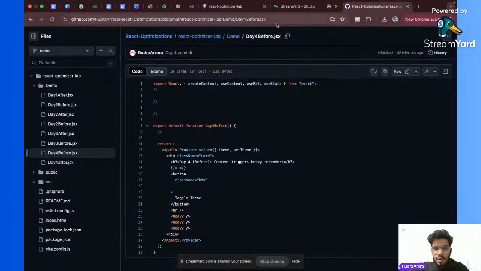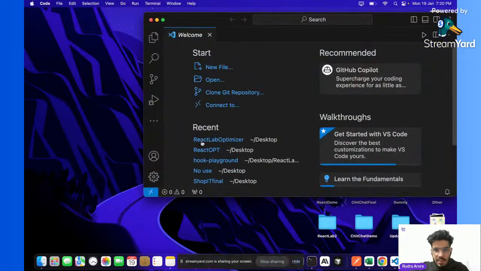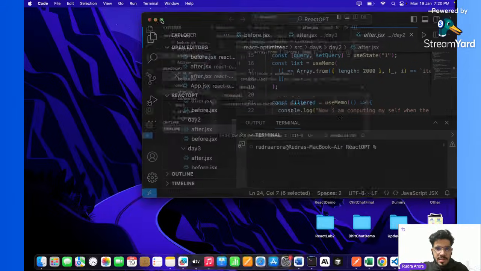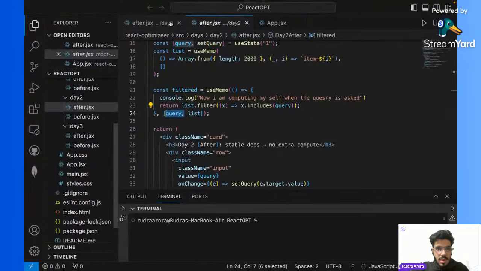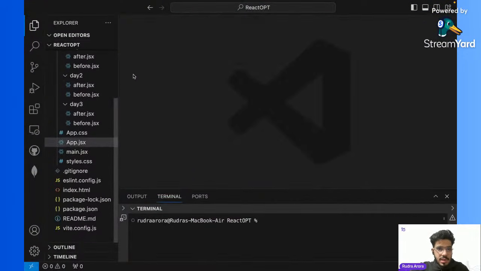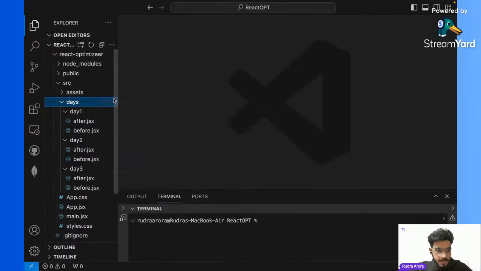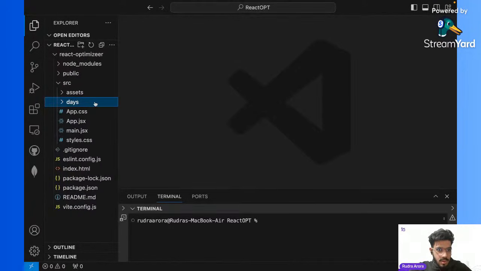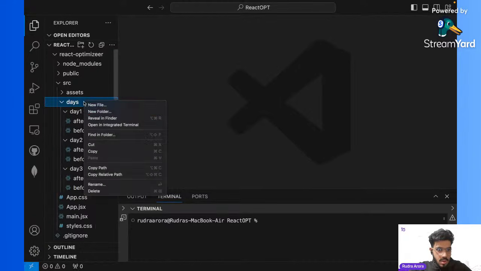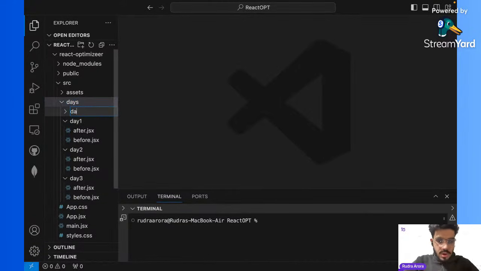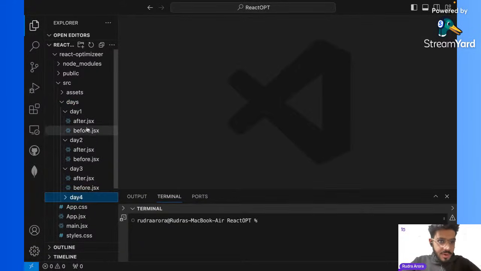Okay, so you can come to my GitHub and take this template from there, Day 4 before, and then we'll go to our code base. We'll cut down all these tabs. We'll make a new folder, new folder of Day 4.